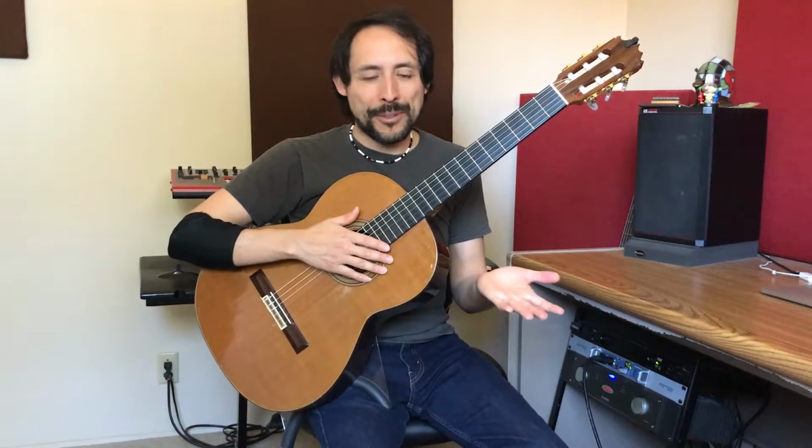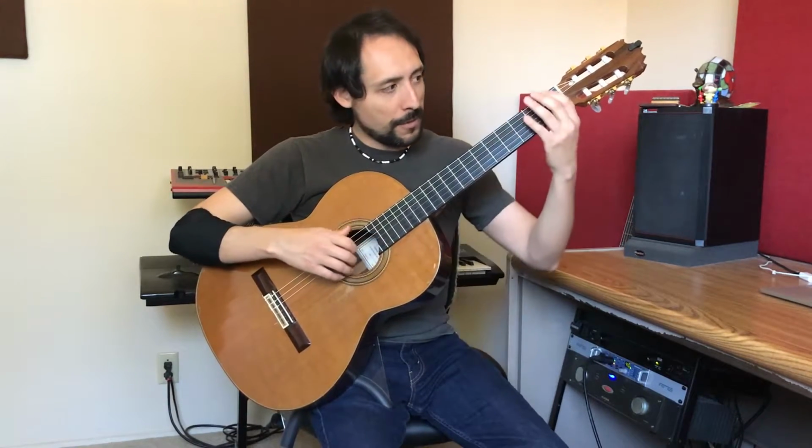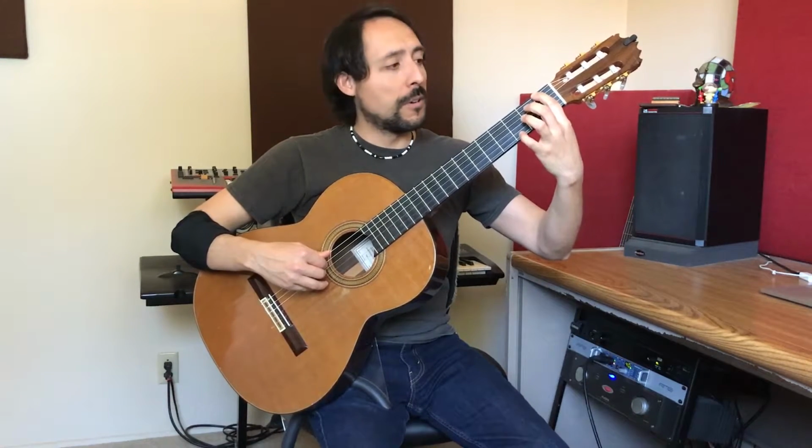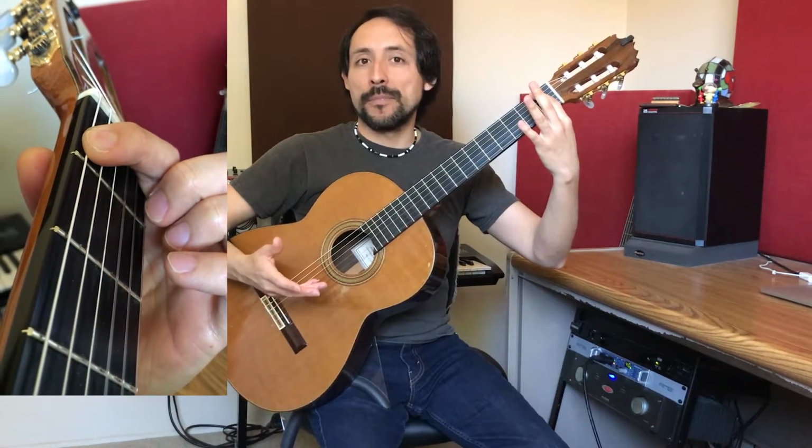You would apply that to all of the measures. Well, there are only four of them. You would apply that when two of them are the same. So you would apply that to the second measure. And this time when you play F, because it's a fretted note, you could just take your first finger off the string, and it'll stop just like that.